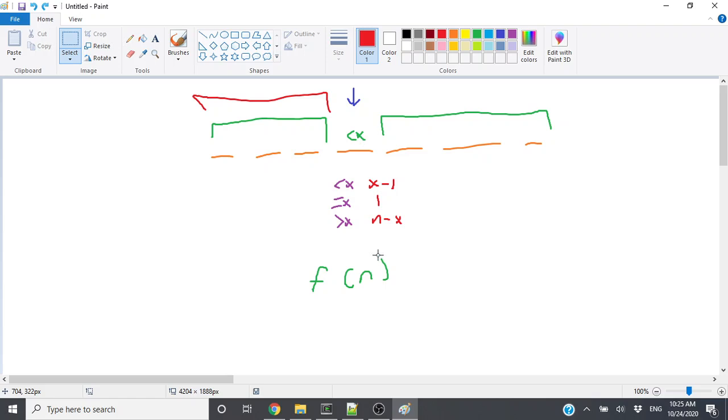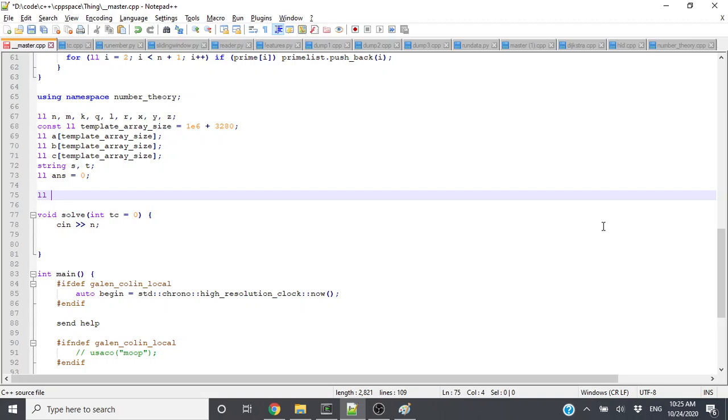Okay, I think it's more like f of n and then another parameter x, where n is size and x is the remaining range, or the number of numbers that are remaining.